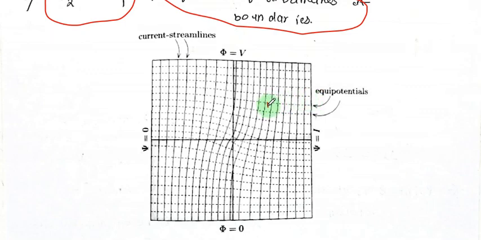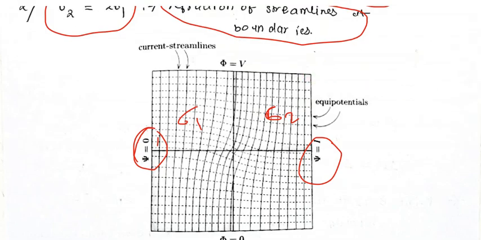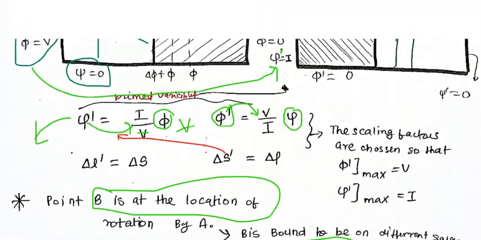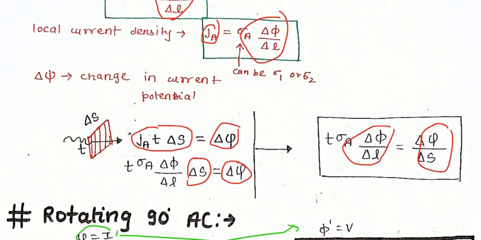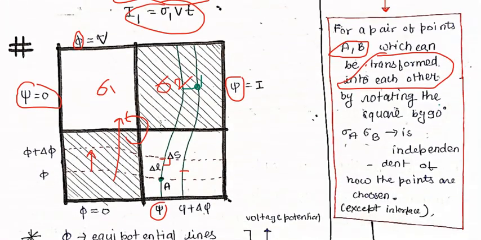The black square is sigma 2, this is sigma 2, and this is sigma 1. So here psi is equal to 0, and all the continuous lines are the current streamlines, and the dashed lines are equipotential lines. So I hope you enjoyed the solution. This was a quite difficult problem to handle in the exam time. We just use the rotating concept and the scaling factor concept to get our answer. So this law is very important for considering this type of problems.